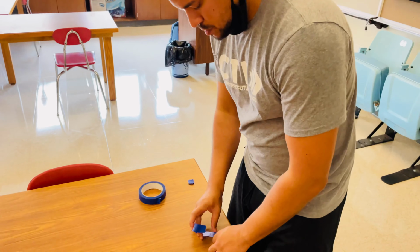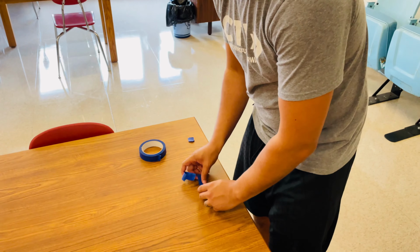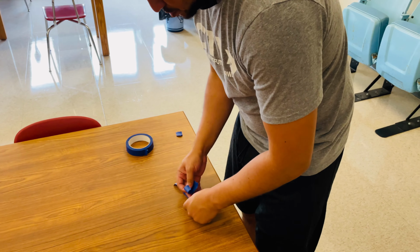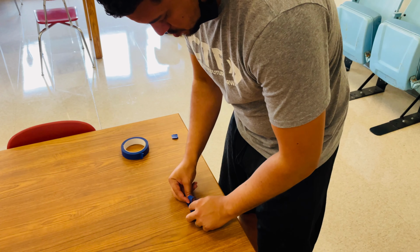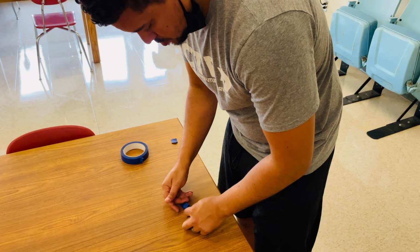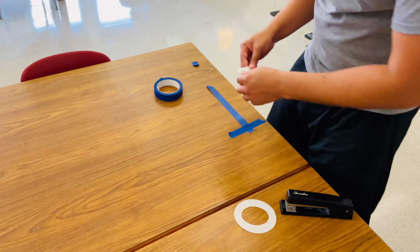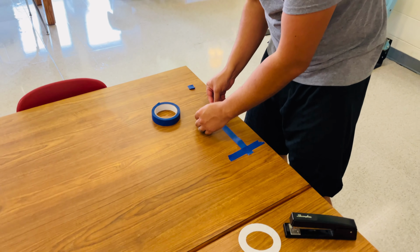My friend Mr. Cherry here is laying out some blue painter's tape. So this way you can lay out your letters so everything is nice and even up on your school bulletin board. So when you're cutting your letters out, you probably want to make sure you have a pretty thick cardstock, so when you start pulling the tape off these letters, it doesn't rip the letters in the process.